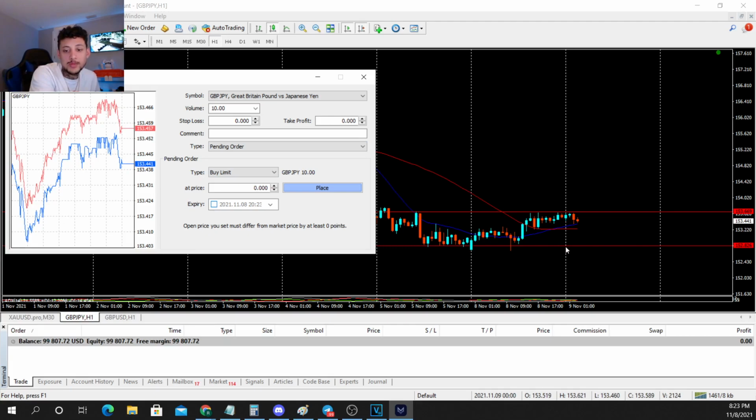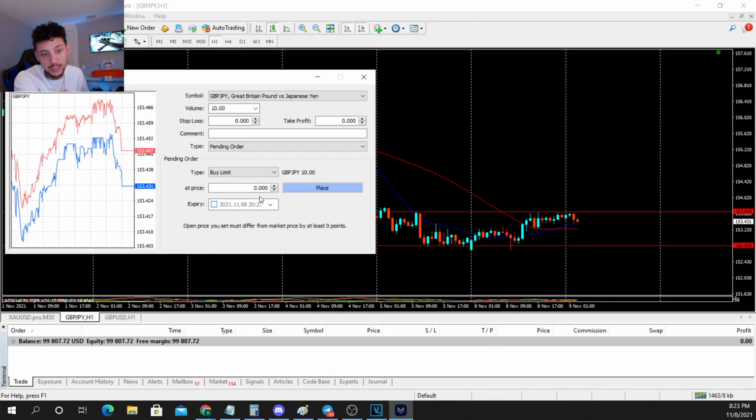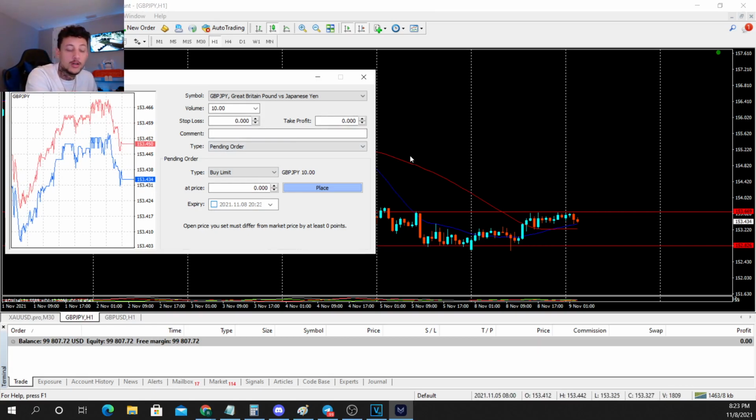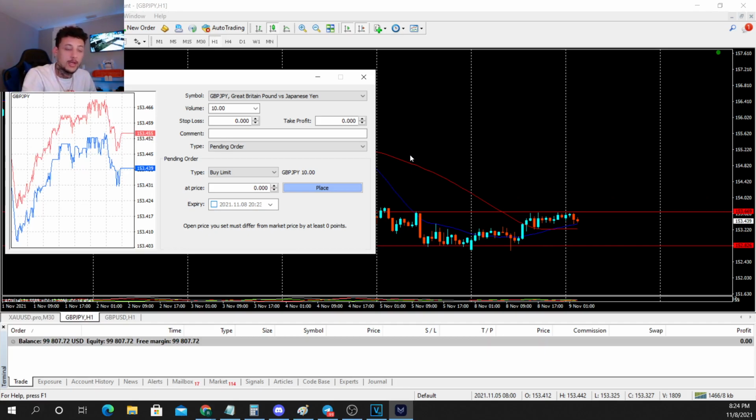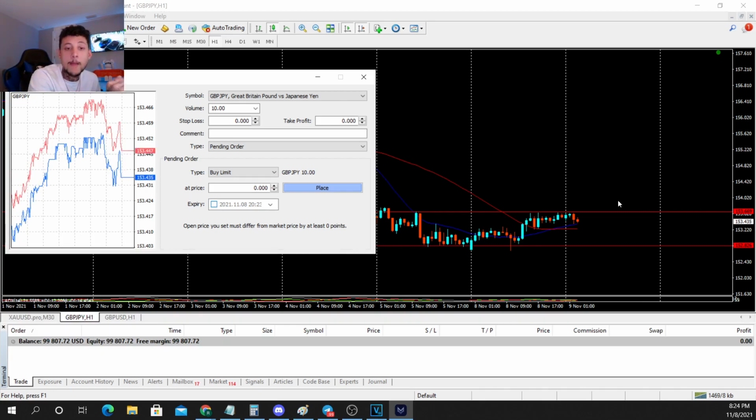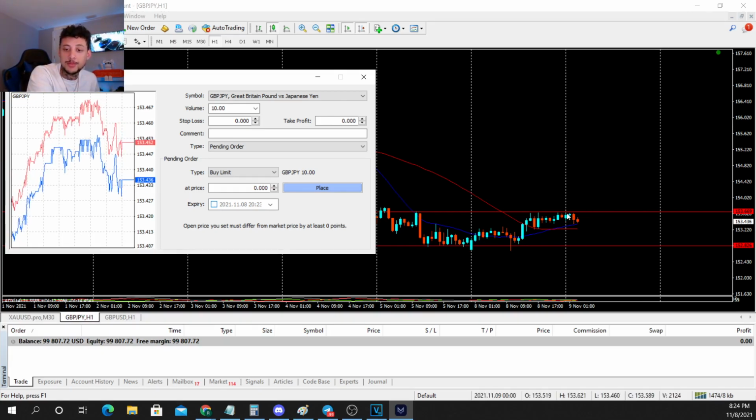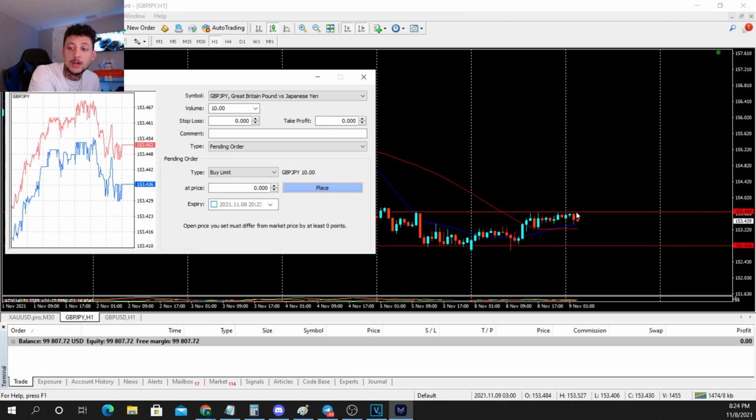I'd be able to place my buy limit at 152,826, right? Because price has to come down to my buy limit, activate me, and then the trade is open, right? I cannot place a buy limit above where current price is trading because it has to be activated by a bearish candlestick, meaning that it has to be placed under where current price is.